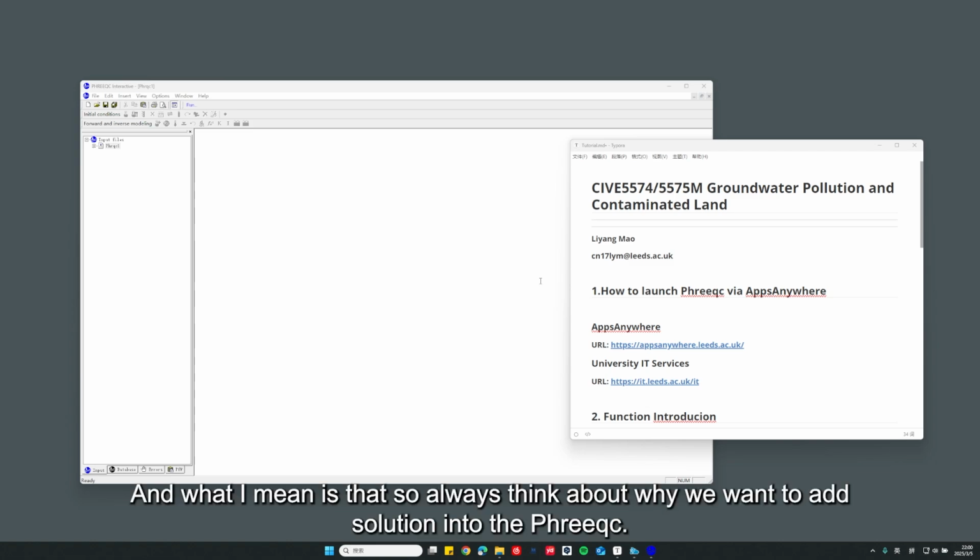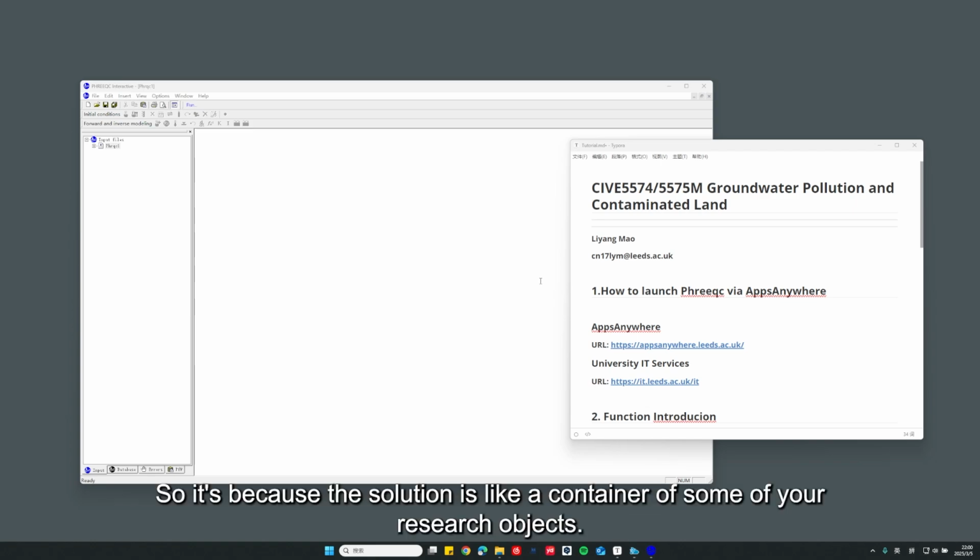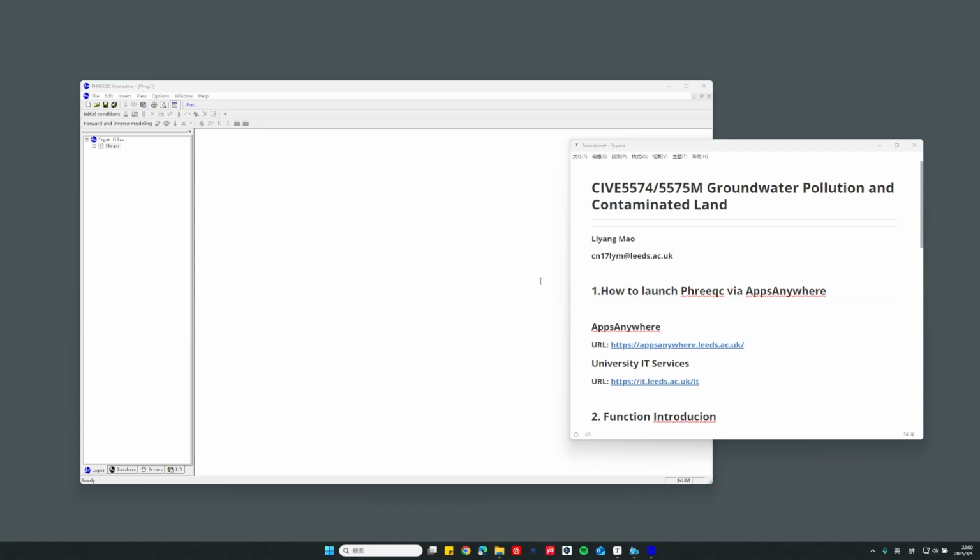Always think about why we want to add a solution into the frig. It's because the solution is like a container for some of your research objects.